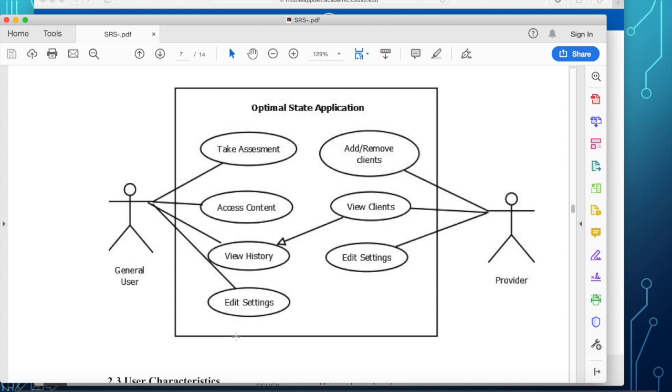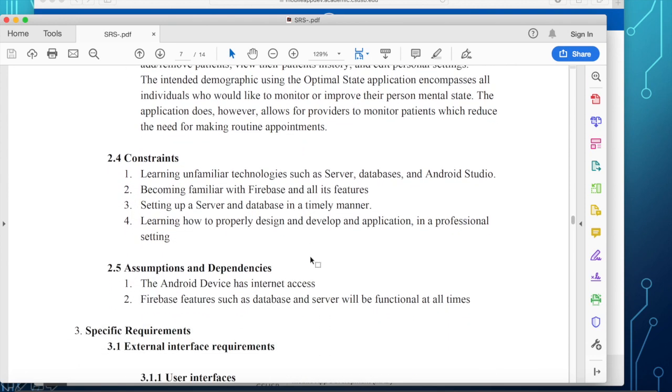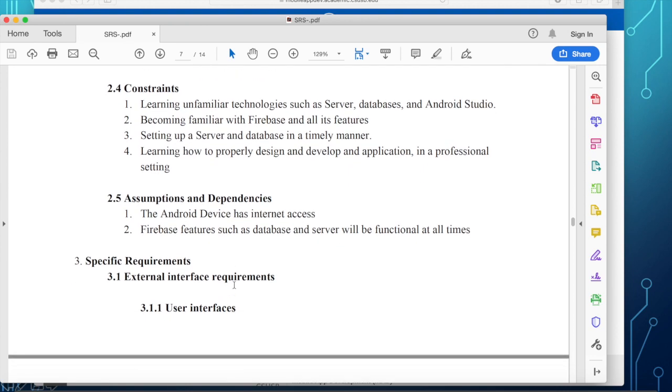You have to extract or elicit these use cases from the user: what are the use cases and who are the actors, users of the system. So you describe what the user characteristics are, what constraints you will have, and what assumptions you will have.